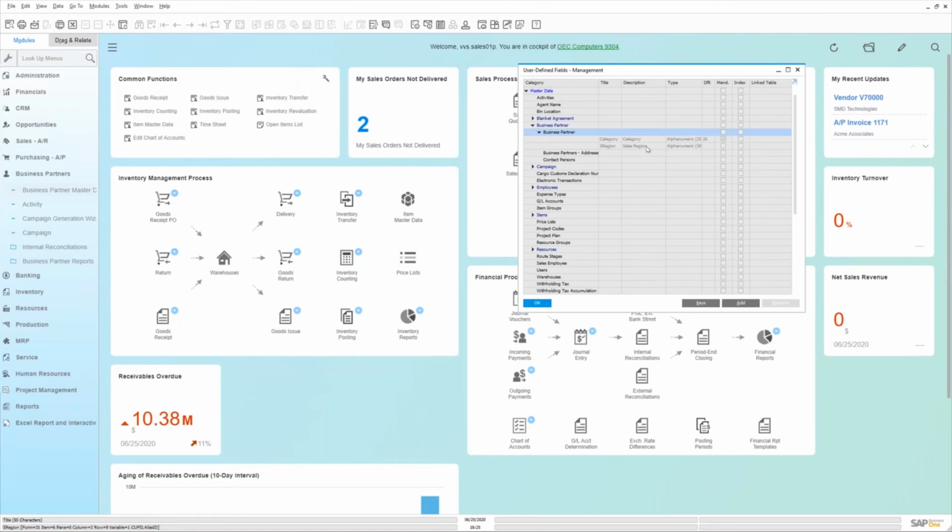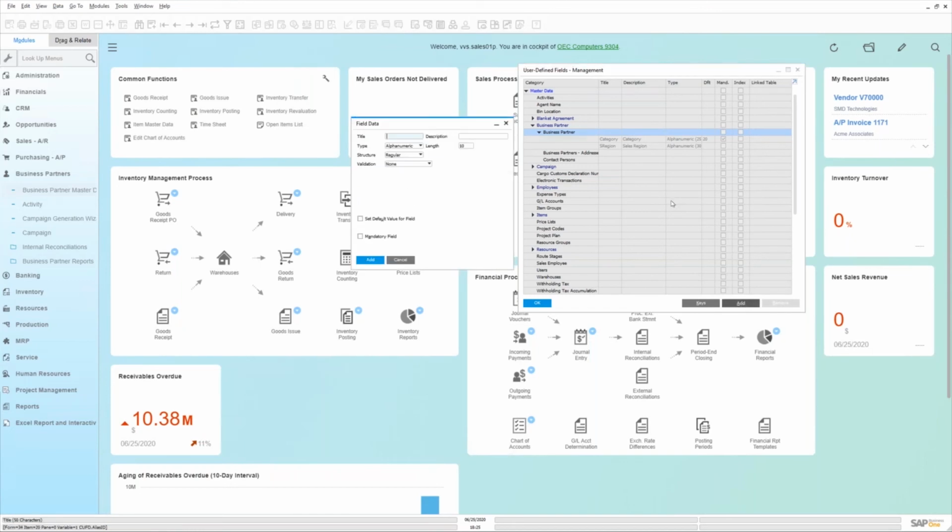Okay, so now I have two. I've got my category and my sales region. And I can do another example. There probably already is a salesperson field in the business partner, so this one doesn't totally make sense, but I'm just struggling for ideas at the moment.